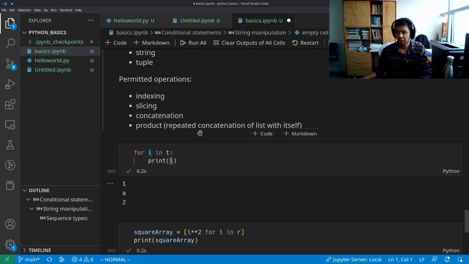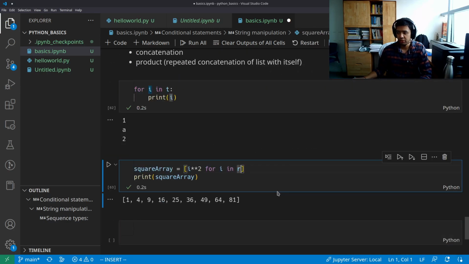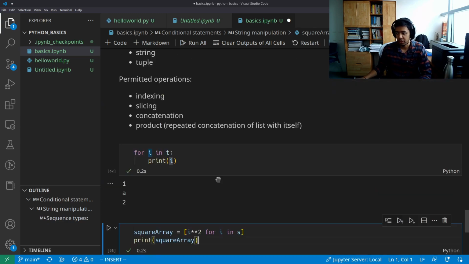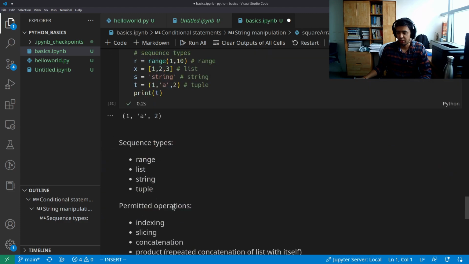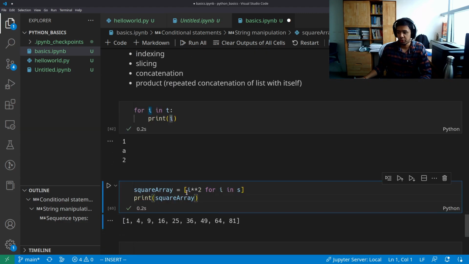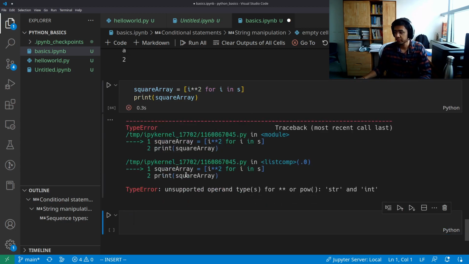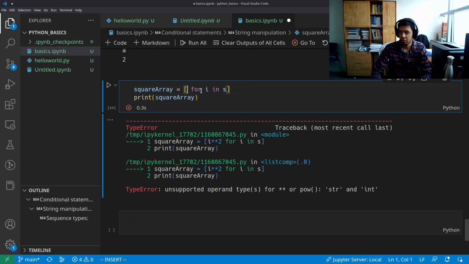But this gets a lot more interesting if you have other things. So for example, suppose I have, let's say s, the string, right? So the string is basically a character string. Now suppose I do i square for i in s. Okay, sorry, so this doesn't work, but I can do 2 times i, right?